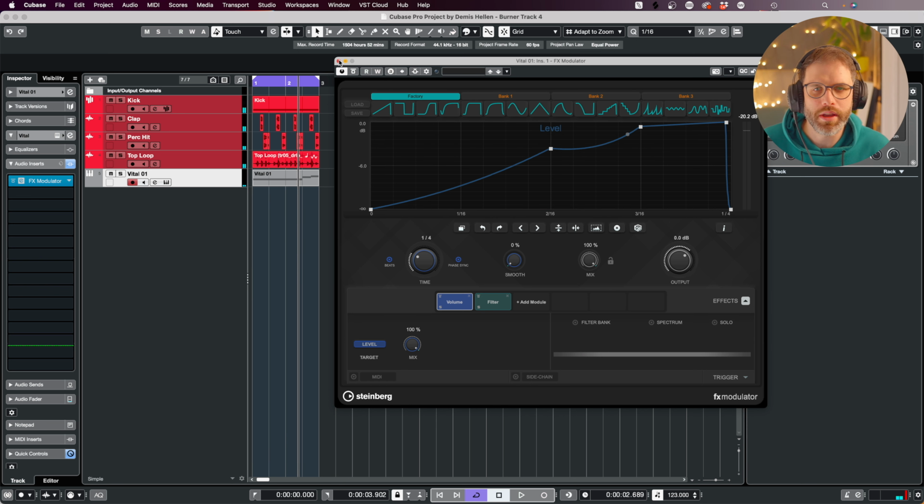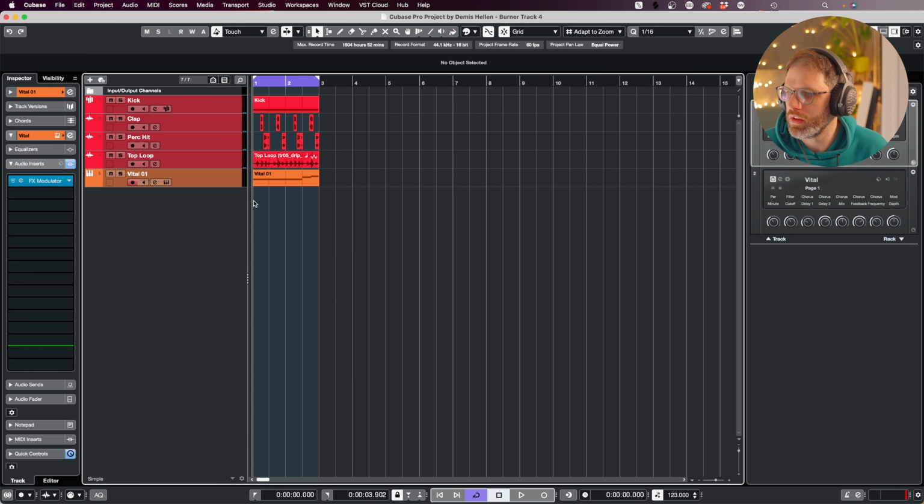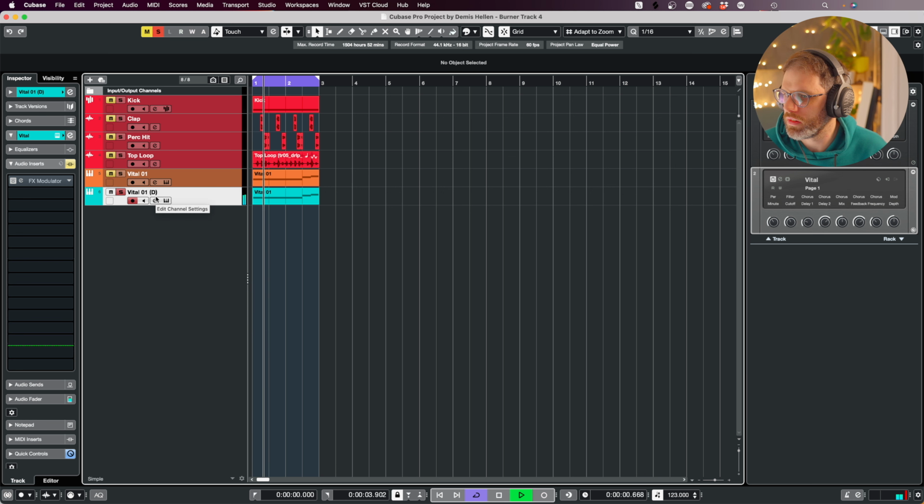Right, so I'm just doing a little bit of a tweak on the volume shaping there, and that's sounding pretty good. So I'm going to colour that as bass for now, and then duplicate it. And I'm just going to colour this in the colours that I usually do, leads. And I'm just going to turn off the effects modulator for that channel. So we have exactly the same, but with no effects. Or we did. There we are.